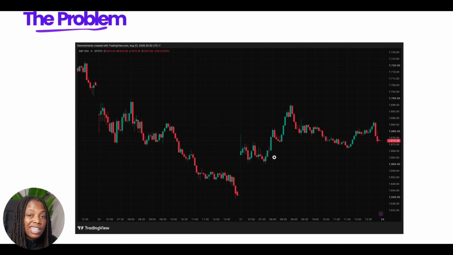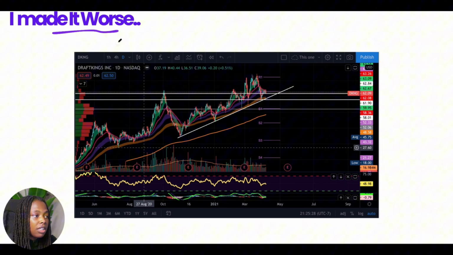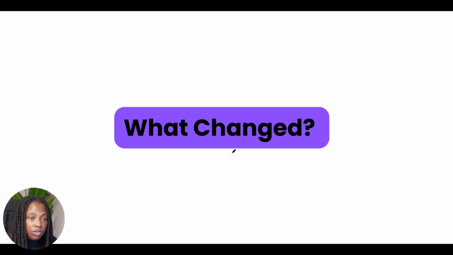In my own case, I skipped steps. I made it significantly worse for myself. I had the MACD, I had RSI going up, I had volume, indicators, clouds, trend lines, everything known to man on the chart. And in 2021, yes, I was losing money then. I was losing money because I didn't even give myself a chance. I didn't strip it all down and go back to the basics. So what changed? I decided to take myself seriously and learn everything from the foundation up.